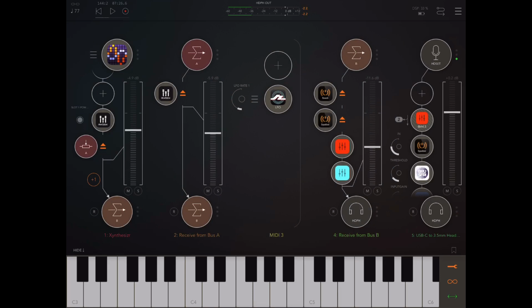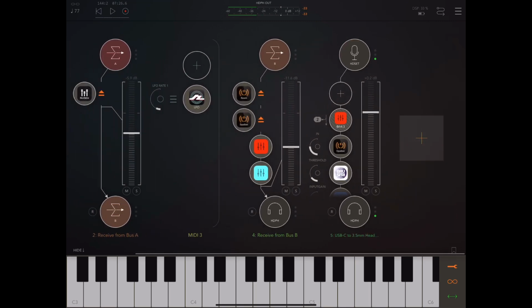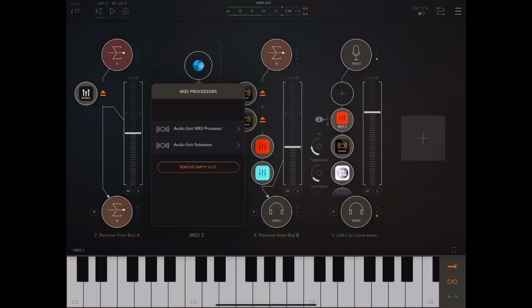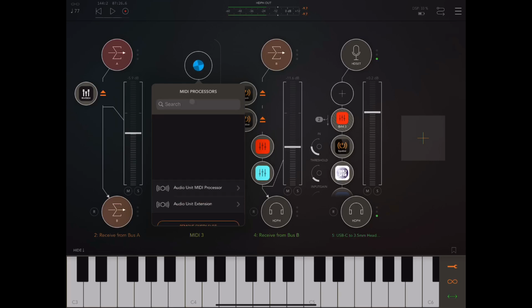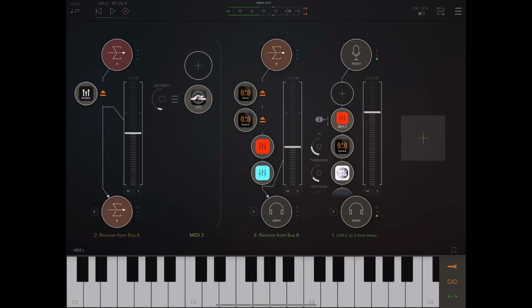So first of all, we go to a MIDI channel, right? Remember, in AUM, when you open up a new channel, you have 3 choices: audio, MIDI, or import. Here we've opened up a MIDI channel, and then I usually use the search. I just type, for example, LFO, and then I could use either of these two LFO apps that I've got, MIDI LFOs by Art Kearns or Bramboss's Rosetta LFO. I've just opened up Bramboss's one here.